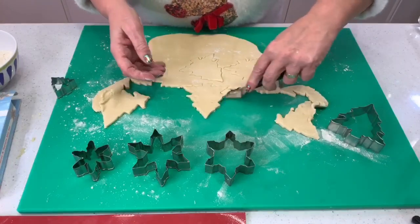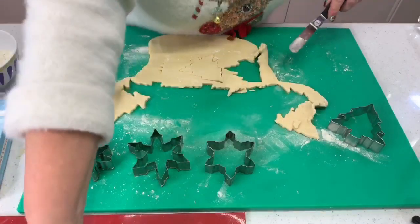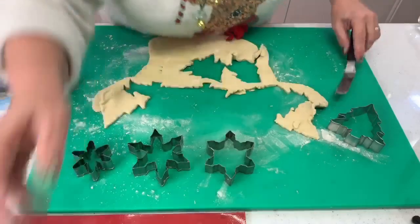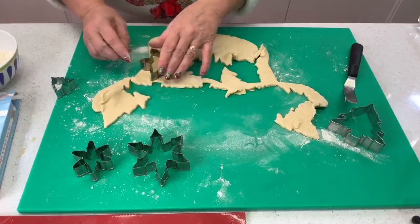I had to laugh because when I was doing the biscuits for my grandchildren, my son has concrete worktops and he is so precious about them. And I said, Wesley, I don't know why I have these, it's too stressful. It really is too stressful. So while he wasn't in, I got the kids cutting out on top of them. God, I could hear this. Oh, he's going to go mad.